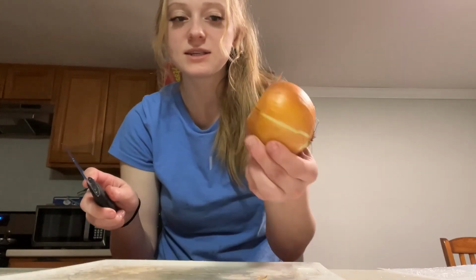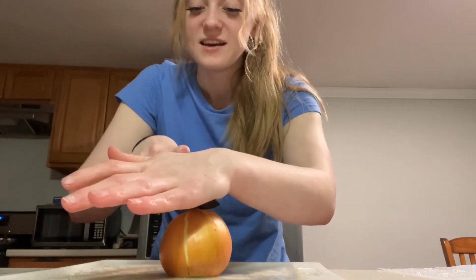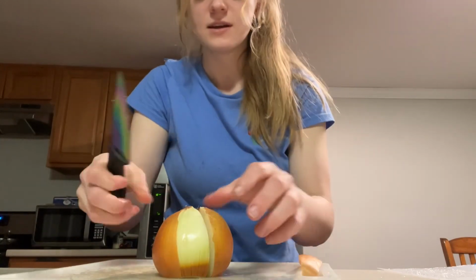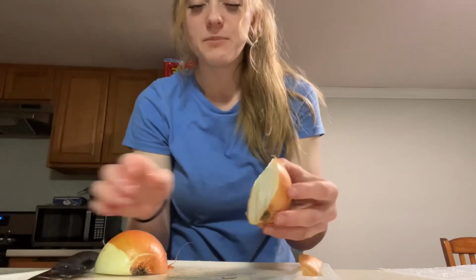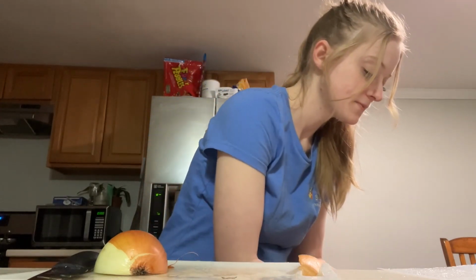So then I like to set it on that flat side. It's a trick for any kind of cutting. And then cut this directly in half. And now you have two, and then you're gonna flip them like this. But you wanna take that peel off. So I'm gonna do that right now.